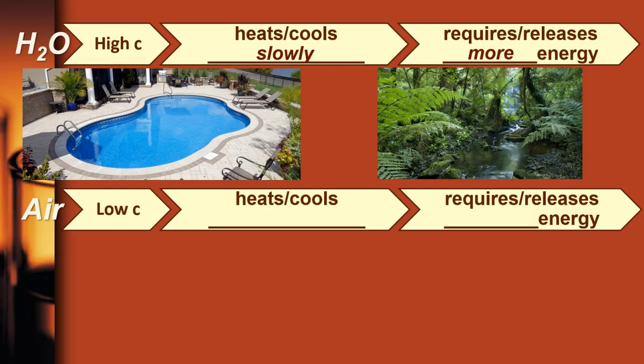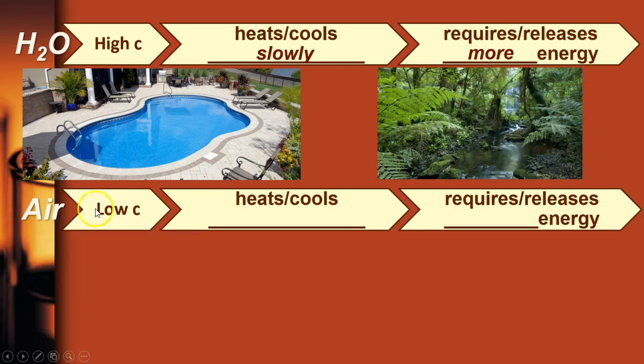So water has a high specific heat, and anything with high specific heat, not only water, heats and cools very slowly. And the reason is because the high specific heat means it requires more energy to heat up, and it has to release all of that energy, a lot more energy, to cool down.